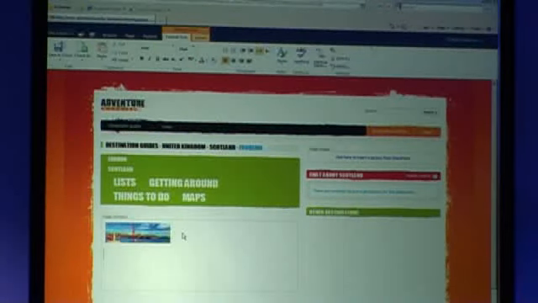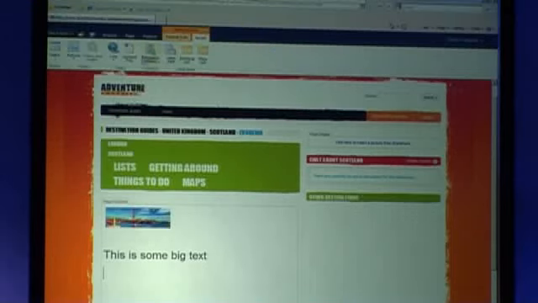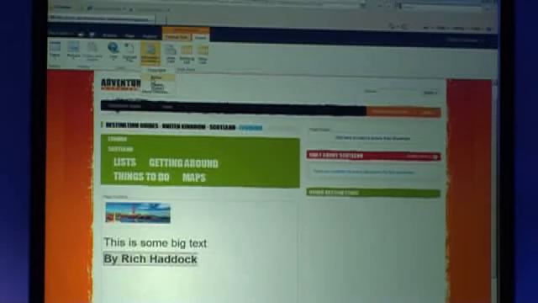Whilst we're in one of these placeholders, so we type some big text. If you look at how reusable content works now, if we go to the Insert tab again, Reusable Content, again we've got the dynamic insertion, so users can see exactly what they're going to get. So it's a lot quicker than an author actually picking something out of the reusable content list and then having to save the page to see it. So again, I think that's the kind of thing that authors are going to like.